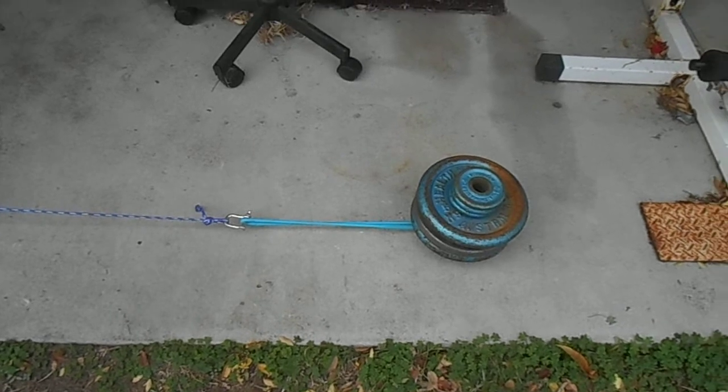Now what I found just from this experiment, what I've got here is a thing I bought from Kmart, I think, and all it is is a pulley designed for hanging a bicycle. I'm trying to get it so that you can see it. I pulled the pulley off the bicycle and put a hook on it. I just hung it off the roof of the house, anything that's high. You can hang it off the front of your garage, anything. This is an old saw balloon bottle from days of yore.